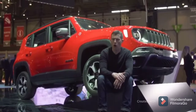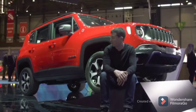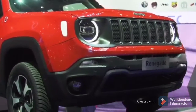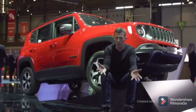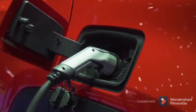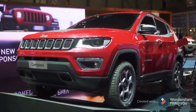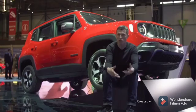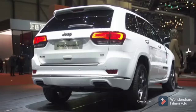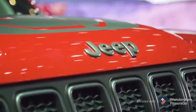Jeeps are all about rugged off-road performance, especially in Trailhawk format such as this Renegade behind me. However, it's also eco-friendly because it's a plug-in hybrid — it has a 1.3-litre petrol engine at the front and an electric motor at the back. That gives you four-wheel drive and emissions of just 50 grams per kilometre. You can even run on electric power alone for up to 50 kilometres. There's a Compass version over there as well. There are also S models, which are sportier versions of the entire range — so Compass, Renegade, Cherokee, and Grand Cherokee are all available in S-trim.